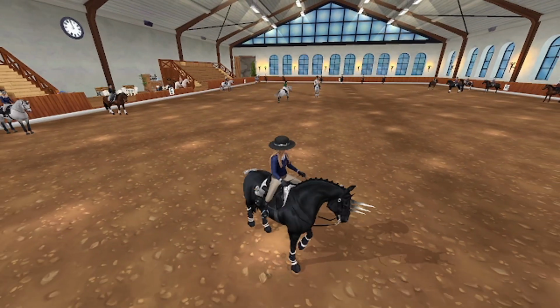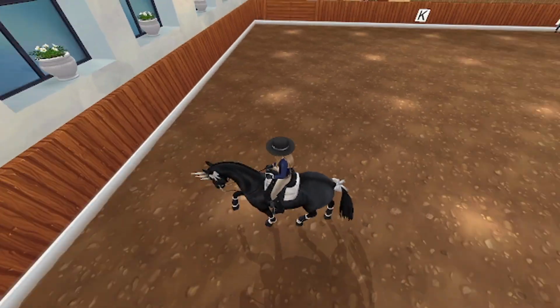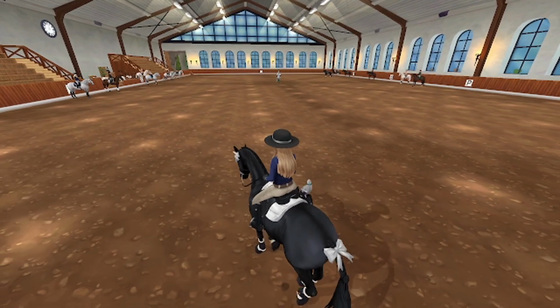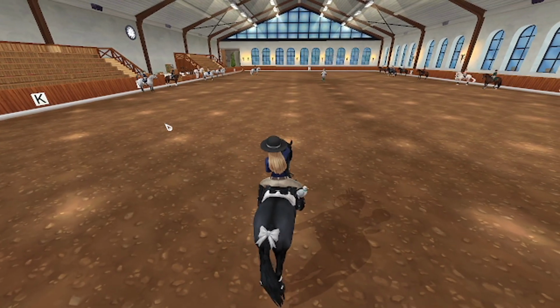And yes, make sure you are all the way up against the wall as well. I mean, sorry, not against the wall, but you're not just in the middle of the arena like this or anything. Okay, so we've all established our spot.